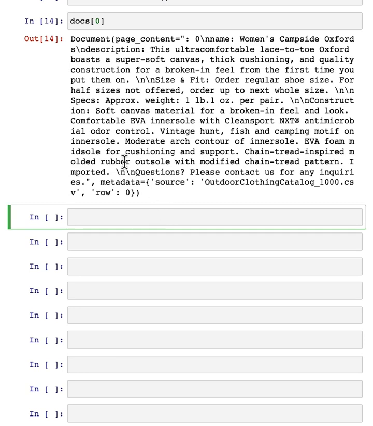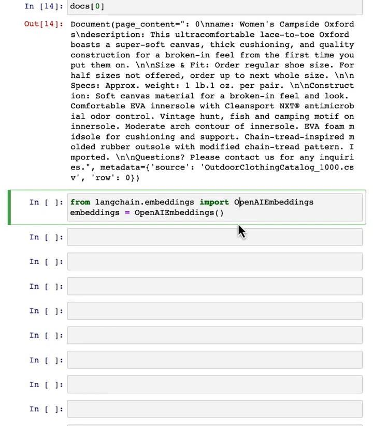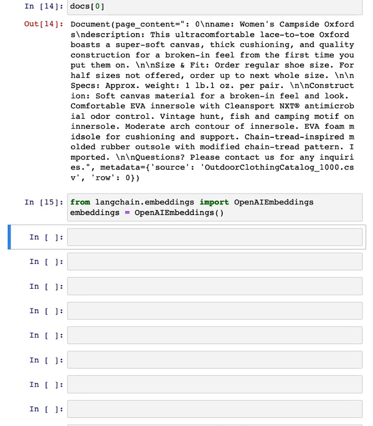Previously, we talked about creating chunks. Because these documents are already so small, we actually don't need to do any chunking here. And so we can create embeddings directly. To create embeddings, we're going to use OpenAI's embedding class. We can import it and initialize it here. If we want to see what these embeddings do, we can actually take a look at what happens when we embed a particular piece of text.